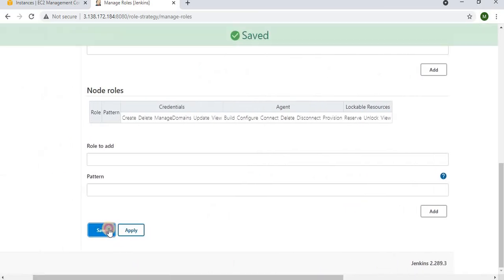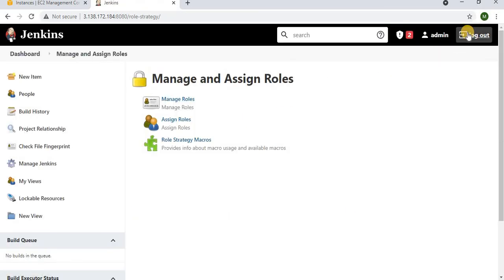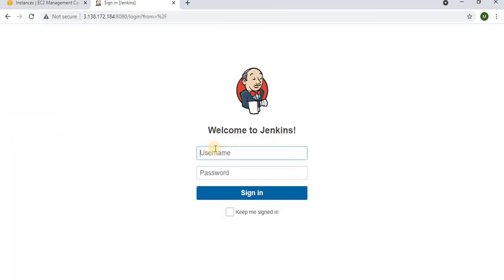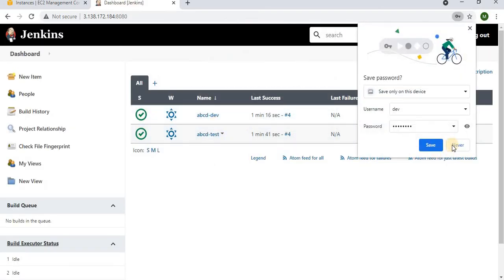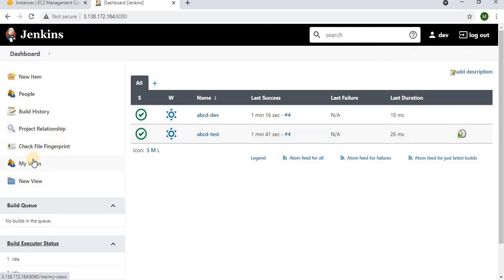Apply, save. Now log out and log in as the dev user. See, you could see the development job and testing jobs, because we have modified that role.